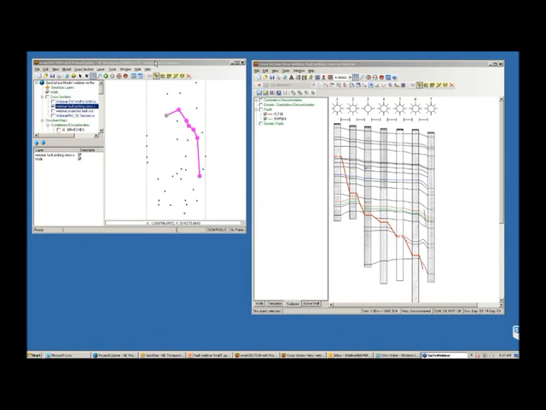Now, because the explanation of fault workflows can get complicated pretty quickly, I chose to use an extremely simple geologic scenario here. I'm just going to go ahead and turn on one surface in this area. I want us to focus on the workflow and not on interesting geology today. Sorry to disappoint some of you.